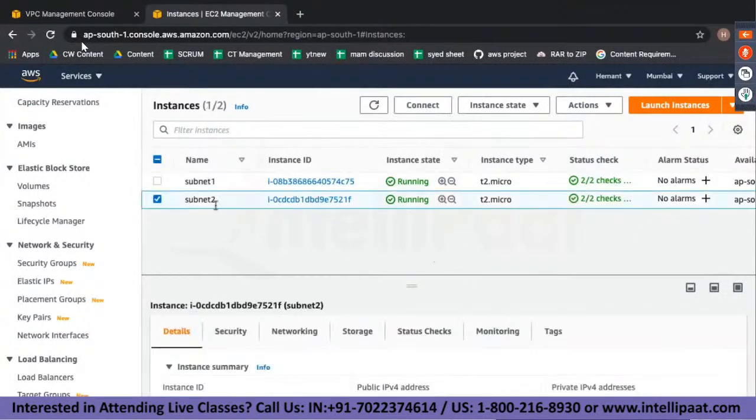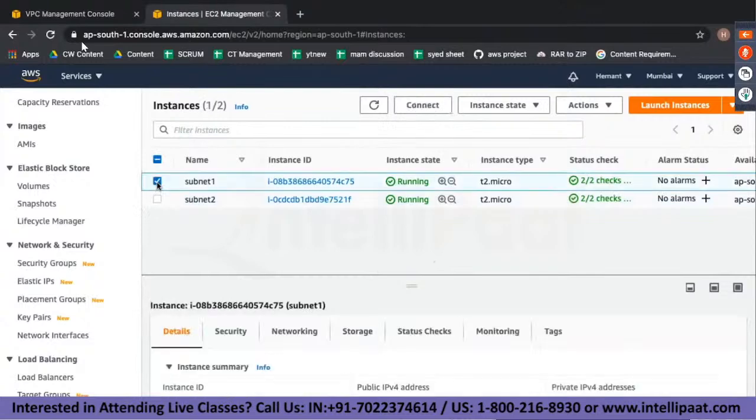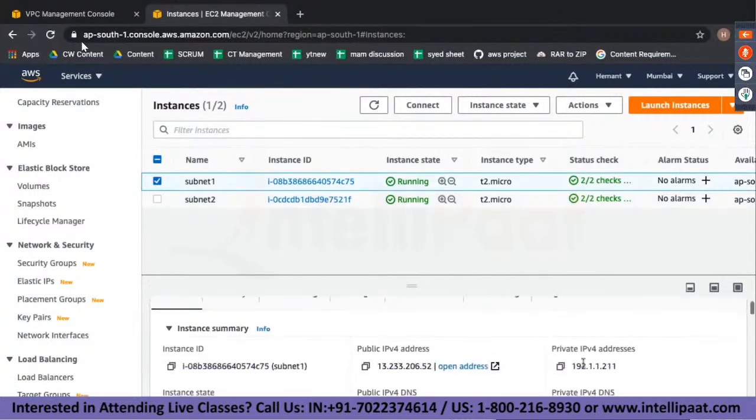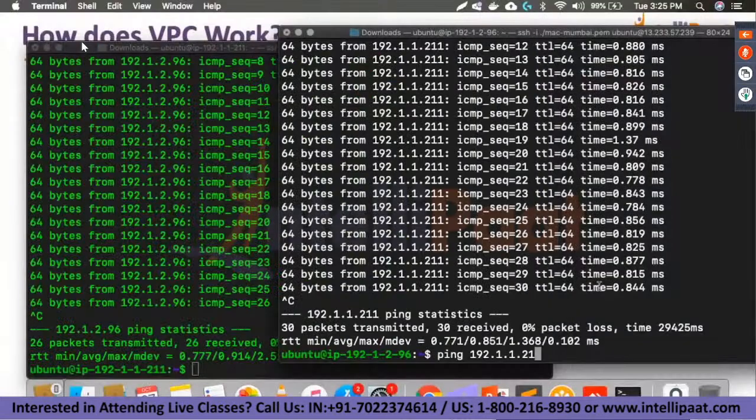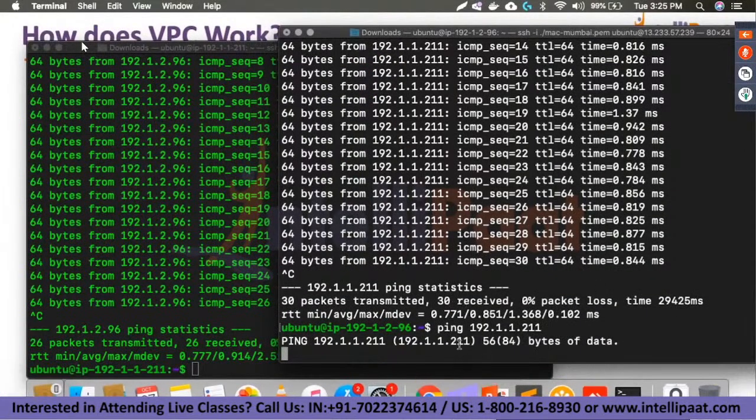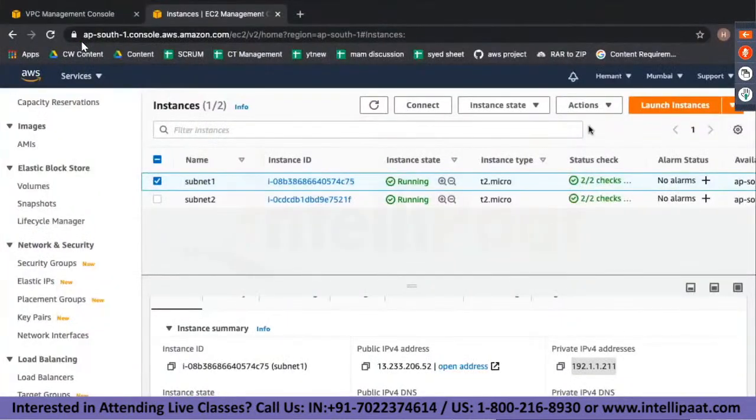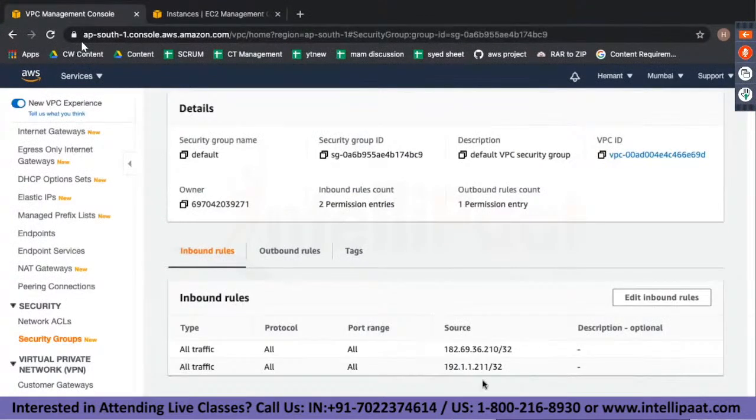If I try to ping from subnet 2 to subnet 1, this should not be allowed now. Can you see? The ping has now stopped. And why has it stopped? Because we have changed the firewall rules so that only one machine should be able to talk to the other.